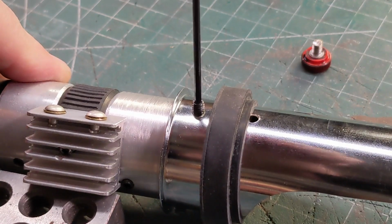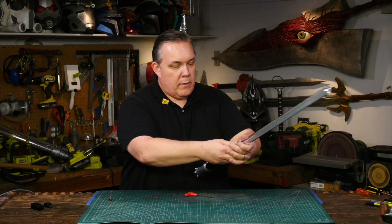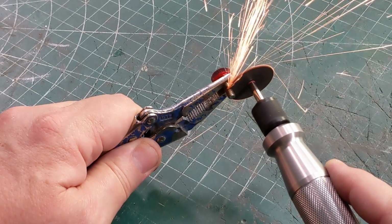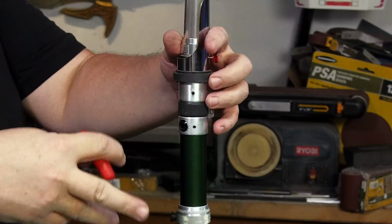I added 3 more hidden set screws just under the rubber trim piece. These can grip the base of the blade. It'll be just enough to hold the blade to the saber. And the fiberglass cutoff wheel of my rotary tool cuts the threads off the dirty red screw pretty easily. And it sits much closer to the shield and looks great.